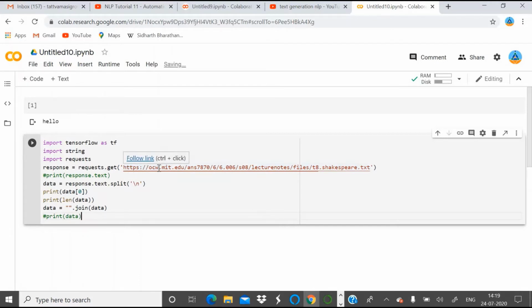This URL is a play written by William Shakespeare, Sonnet. When you copy this link and paste it in the browser, you will get that play. It's a huge amount of text, so let's run this piece of code and see what's happening.